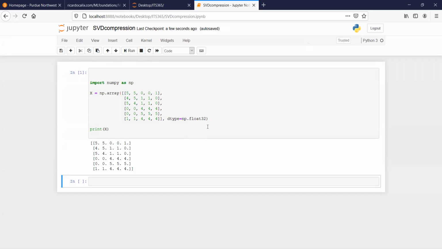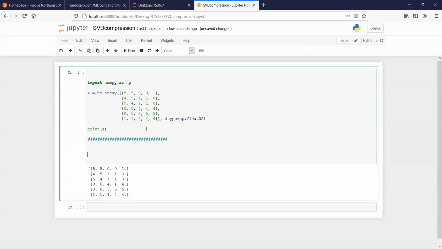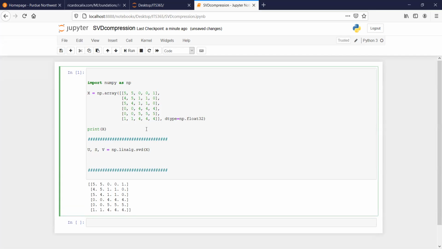So now we have our array, and now we can compute. It's exactly the same code we had before last week, except I'm not going to normalize it or anything like that here. I'm just going to do singular value decomposition. So that's going to be U, S, V, right? So I have my matrices there, and I'm going to say np.linalg.svd. That's pretty much all I have to do. And I'm going to plug in my data, so I'm going to plug in X. Okay. And then once I have the output, I want to print out the results. Okay. So I'm going to see if I can try print.